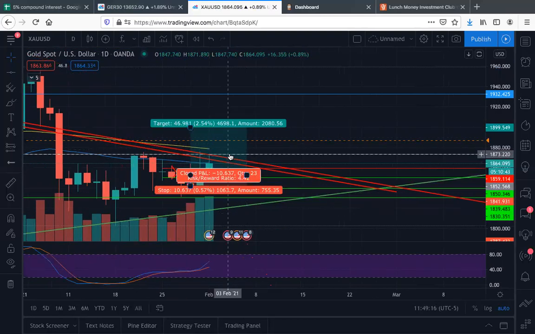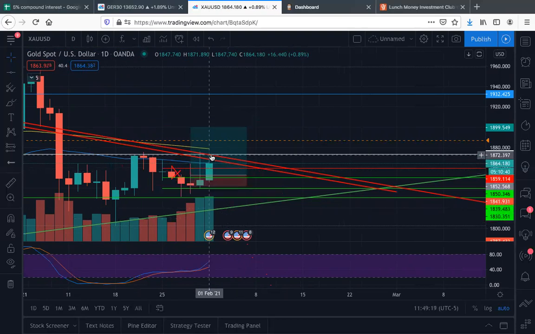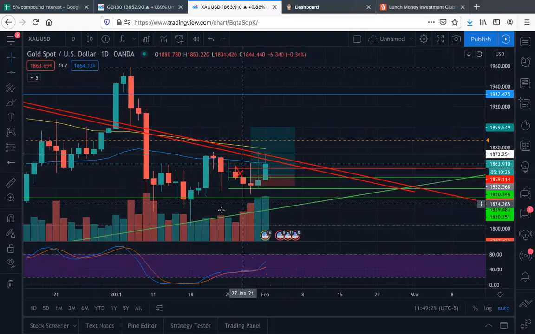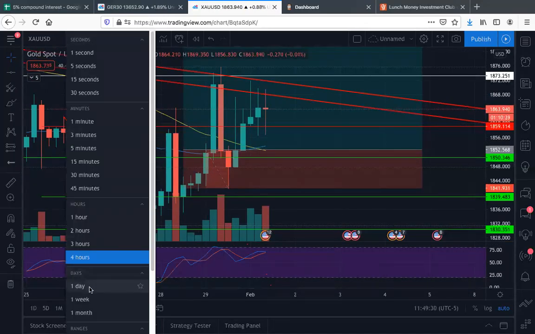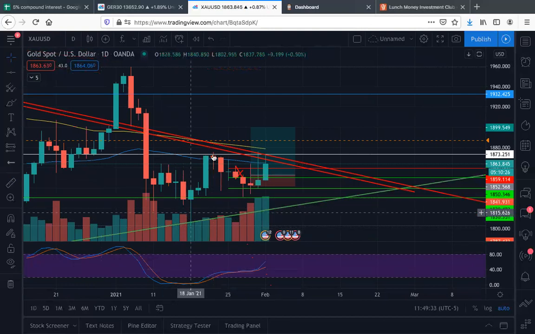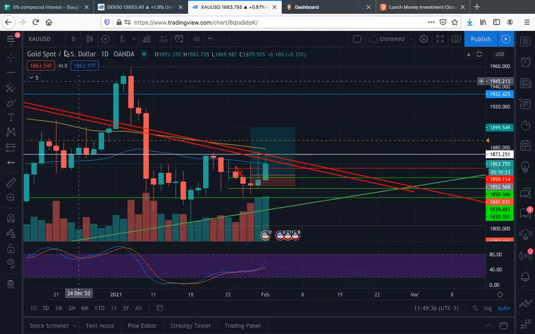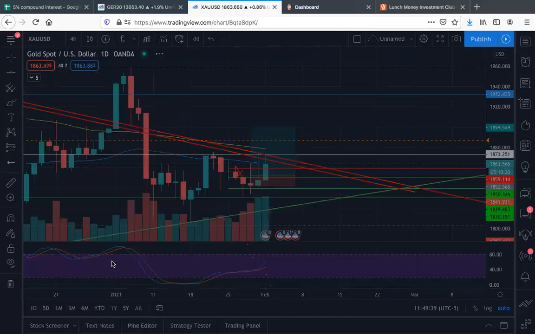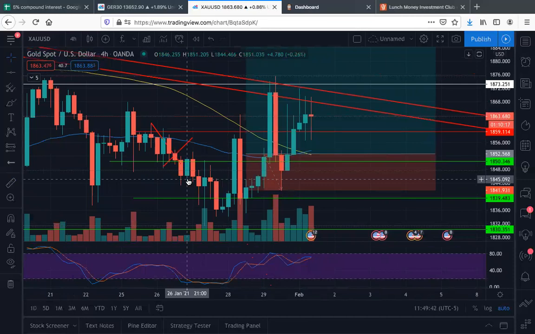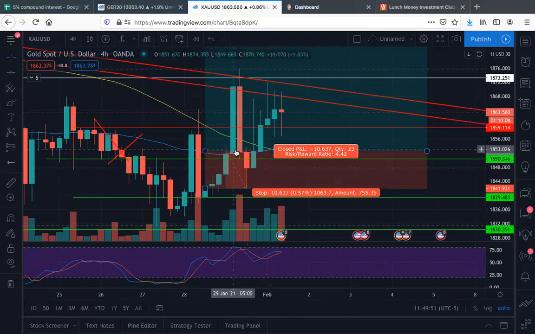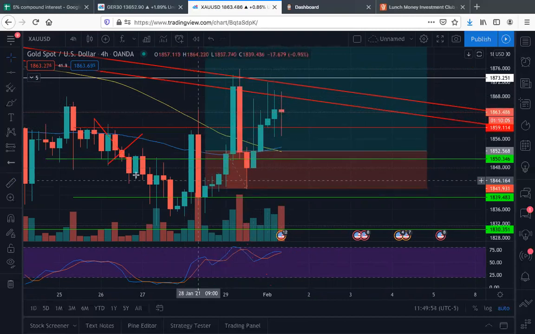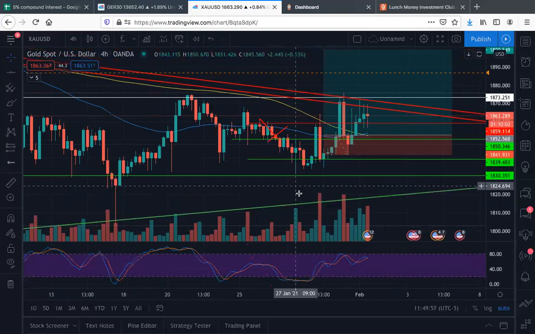Remember, we were talking about this 1873 mark. We hit it, but we need to break it and retest on it. That's what we're looking for. We're looking for that break and that retest. So actually, did I see something? 1 hour. Yeah, on the 1 hour, we got a double bottom. But again, the double bottoms ain't been working so far. Even though that is a higher time frame, normally we can trust what we see on our higher time frames. We got a lot of rejection in here. So is this a head and shoulders pattern?